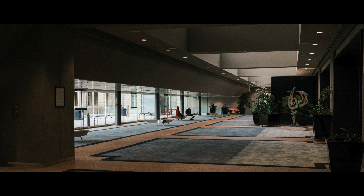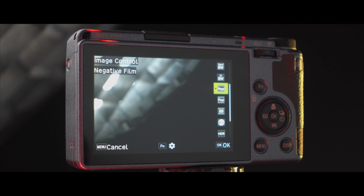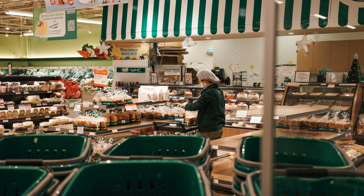The colors can be pleasant and organic, and the fact that you can just shoot JPEGs with the included film simulations makes this camera feel right at home, especially as a Fujifilm shooter. The images are a bit too sharp for my taste, but light years better than other point-and-shoot cameras with smaller sensors.